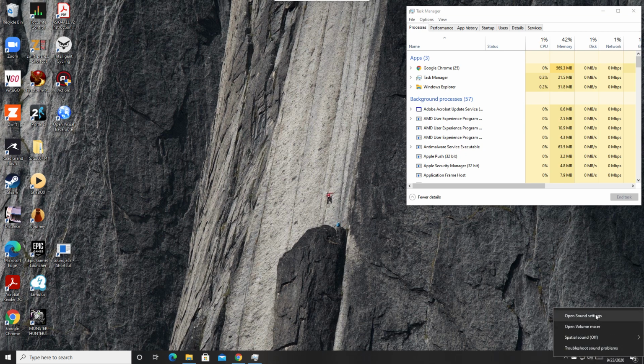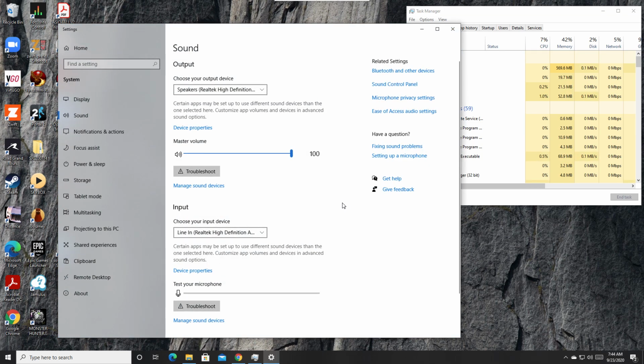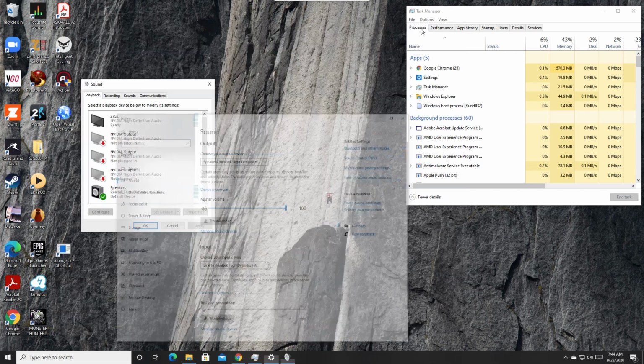So I open my sound settings, and I make sure that I do have some signal coming in my microphone, which I do. It's not a very hot signal, but that's okay. Now this sound control panel is not all that useful because it's really just a shell for the actual sound control panel, which you find here. This is another reason I don't like Windows.